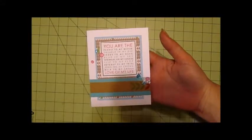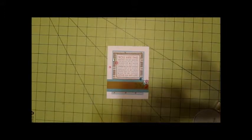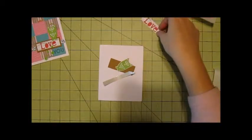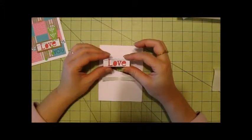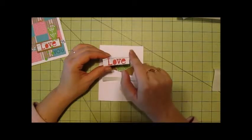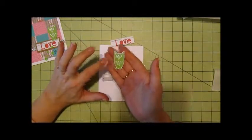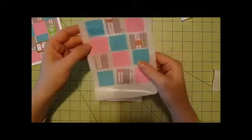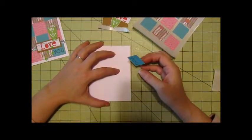And this is the third and final card that we will be making in our Lollydoodle card making kit. Okay, to get started on your second card, you're going to want to second generation stamp the wood grain stamp on your little white piece of paper in slate, and then the word love in hollyhock. With pear, you're going to do your owl, and then on one of your squares with the lagoon, you're going to stamp the word you. And then you put all the lovely little pieces together.